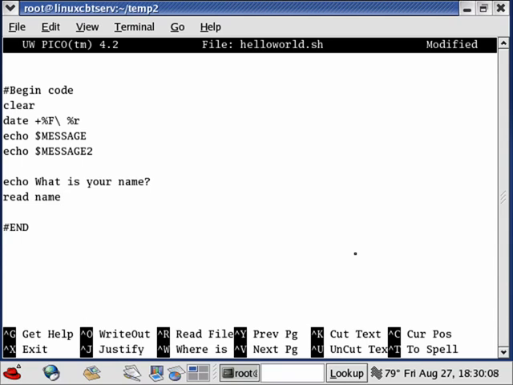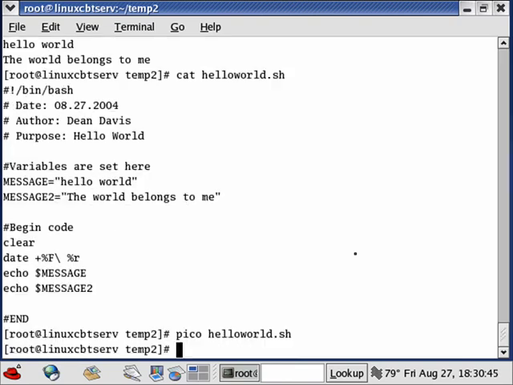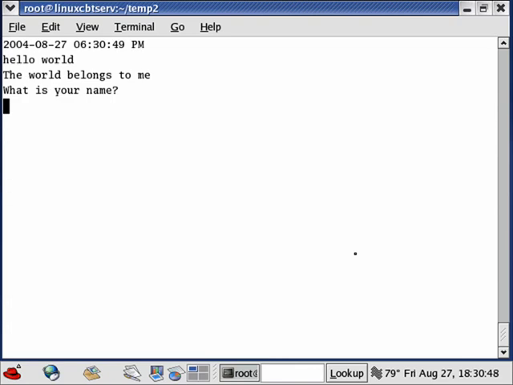So let's see. We're going to read name, and after we've read the name, we'll echo back to the user some sort of meaningful output, such as hello name, or it's nice to meet you, or something like that. Hello variable name. So we're doing some simple logic here. We're presenting a question, we're reading into the variable name whatever the user types in, and recall if you need to filter the number of characters, you can specify the -n argument, and then we'll echo it back to the user. Let's Control X to get out of here, and we'll run hello world.sh.